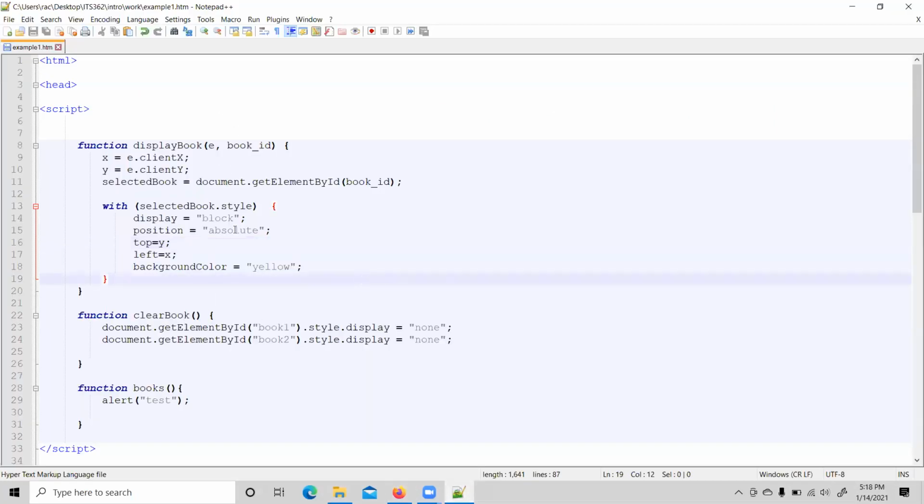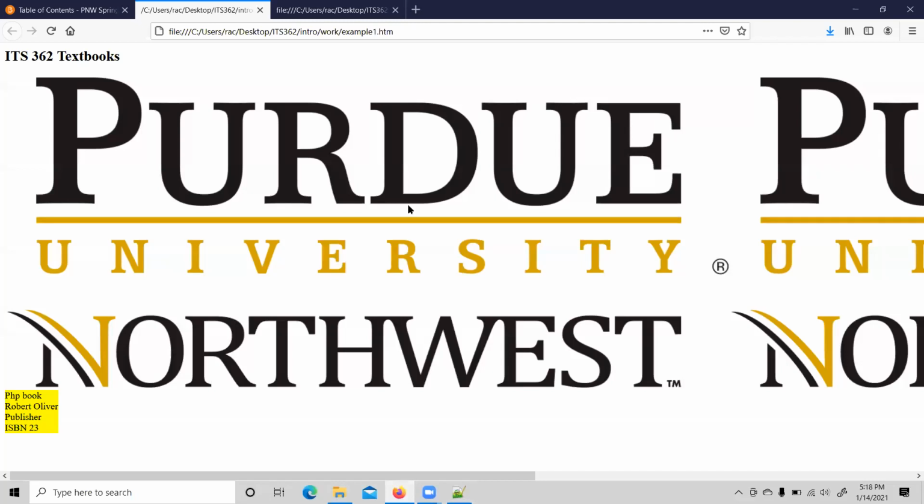So you have this problem, all right? So just basically finish it up, okay? So all you have to do is take 3 books, obviously resize the images, make them look better. And then obviously, you probably don't want to use a yellow background. Add a description for each one, and they should hover over, as I had it a few minutes ago, okay? So work on solving that problem, and that'll be good. Then after that, so that's problem number one.